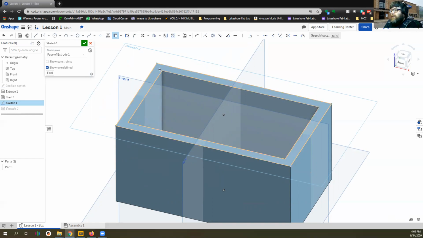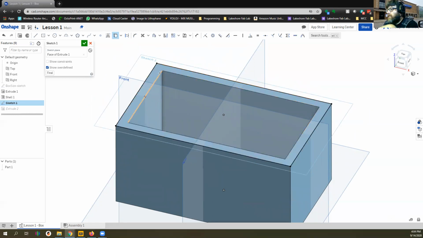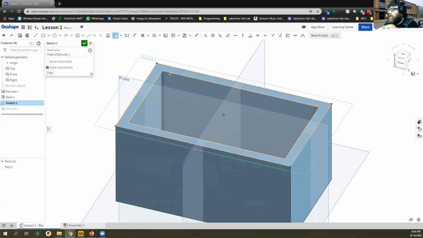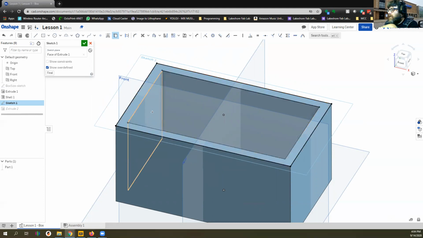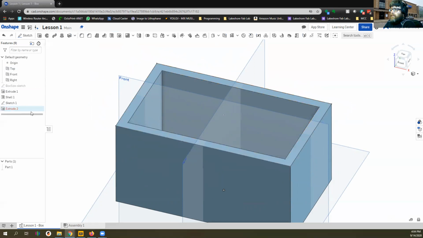I want this whole region, so I'm just going to click on this flat surface here. You'll notice, oh, we didn't bring that one in for some reason. So I'll do this individually. There. So you see the black lines? Those are projected. So if I hit escape, and I hit the green check mark, it's going to break this extrude, which we went over the last time, because it's depending on geometry that I deleted.